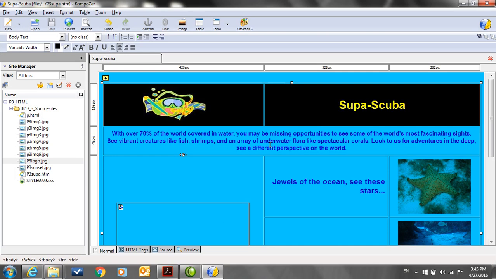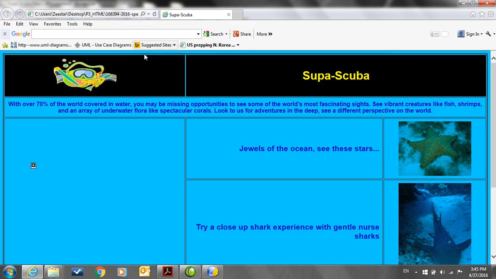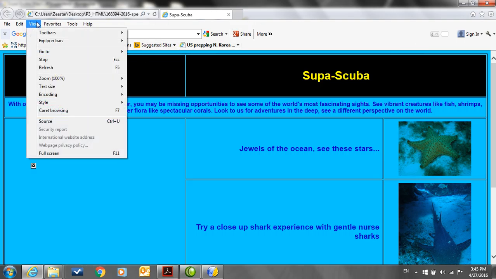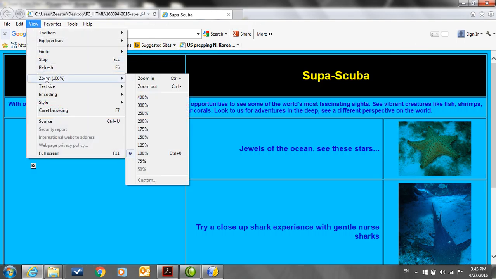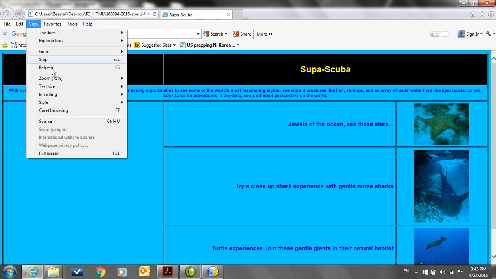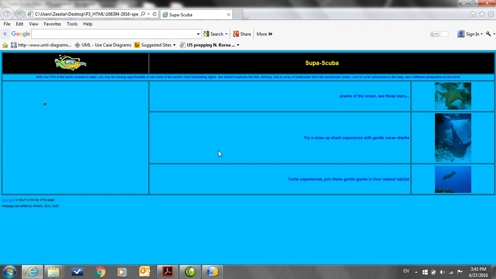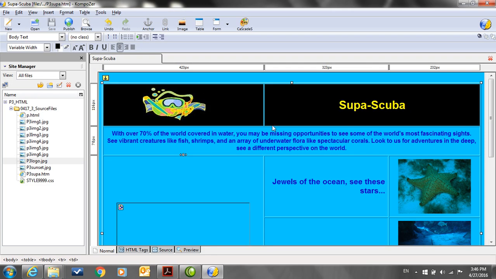What they ask next, you need to resize it. Why? Because it does not fit into the page. So I am going to use the view and then zoom out to 75%, nothing happens. Then I'm going to zoom out, okay, so I am not able to make this one, so I will use this option. So now it fits into the page. Then you need to take a screenshot of this and place it into your evidence document.